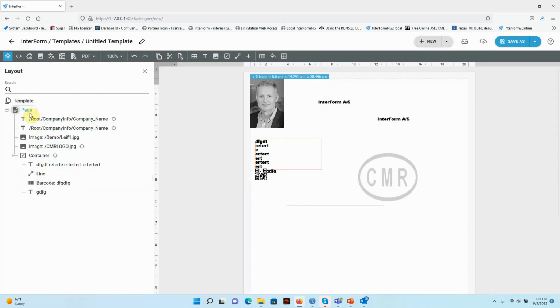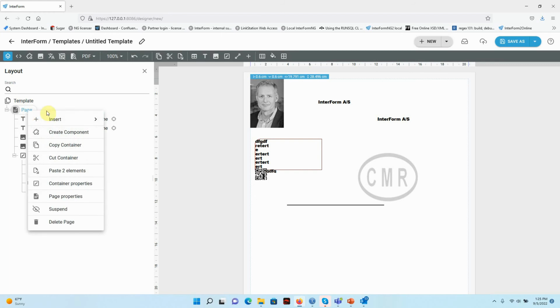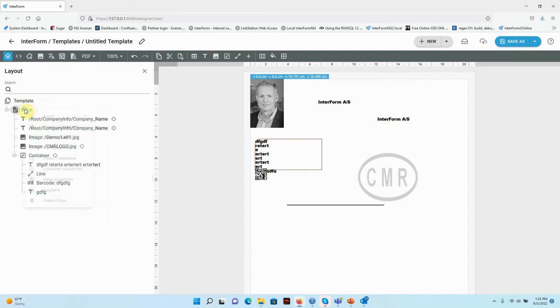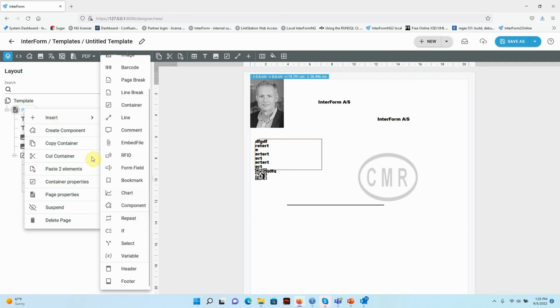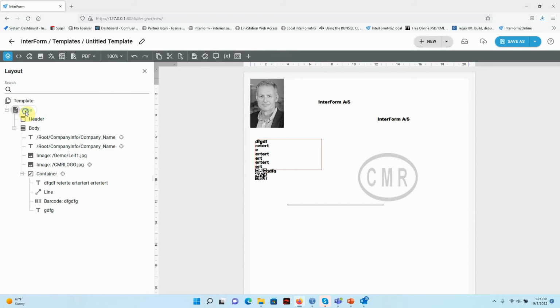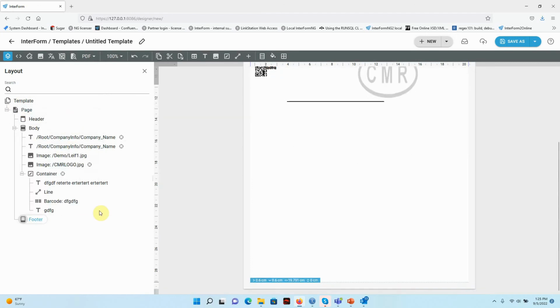For a page element, we would very often have a header and a footer, and in the middle of the header and the footer we would have detail lines that could expand to multiple pages. If there's not enough room on a page, then we will generate a new page output. On the page, if I right click, I can add new elements inside of that page. That's another way of adding elements. Here I want to add a header, and right click again and add a footer.